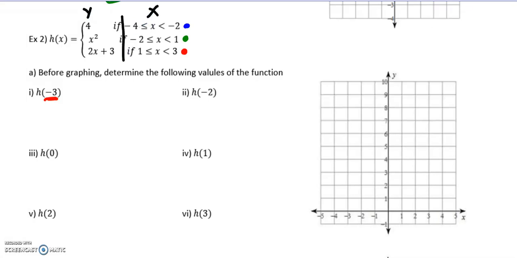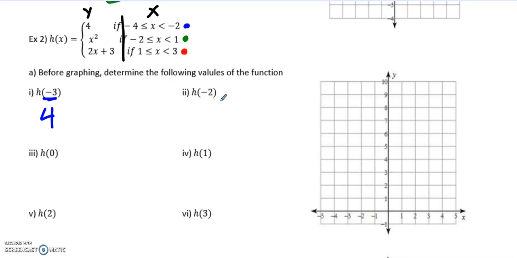So if I take negative 3, he's going to go into, let me get rid of that because it's not red. He's going to actually go into blue. There we go. He's going to go into the blue function. And there's a little confusion because people look here and say, when I plug it in, what do I get? Well, that value is 4 everywhere. No matter what I plug in for x, I get out 4.